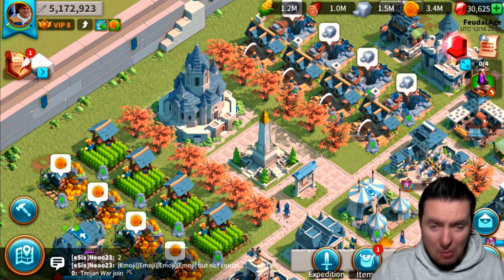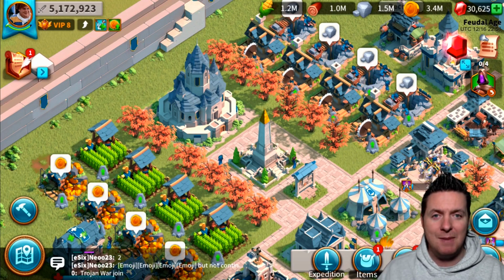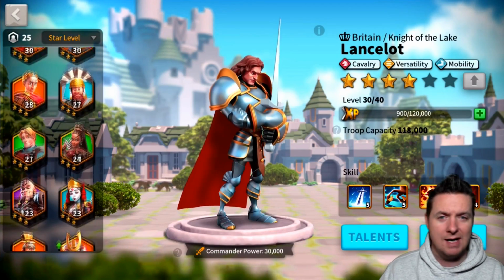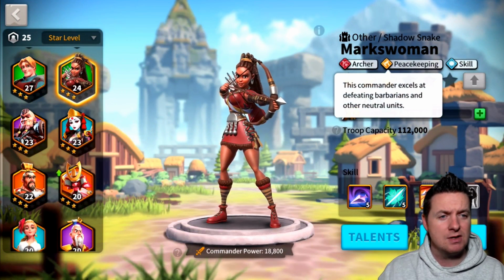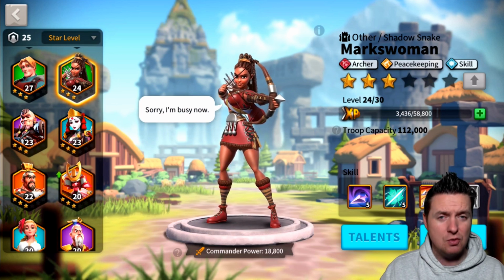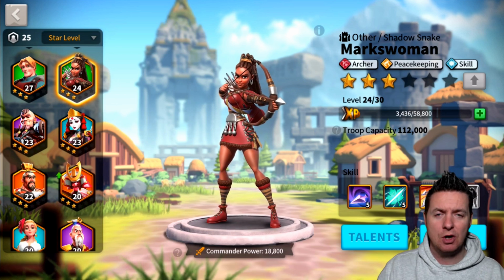So we're going to be looking at defeating barbarians with certain commanders. Now, there are 5 commanders that are really set up to go against barbarians, and it is basically because of the little thing we call peacekeeping right up there. The commanders excel at defeating barbarians and other neutral units. What it means by neutral units is not other players who are playing the game. So we're going to look at 5 of them.